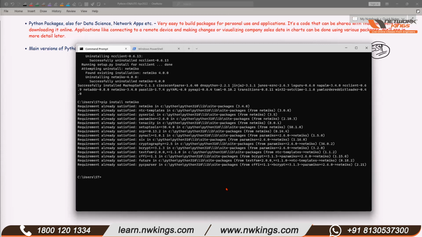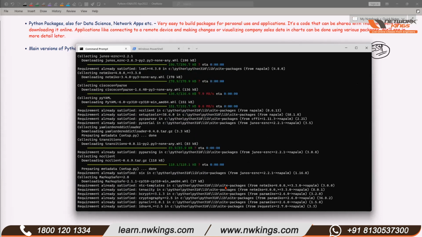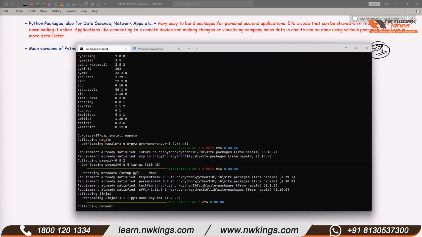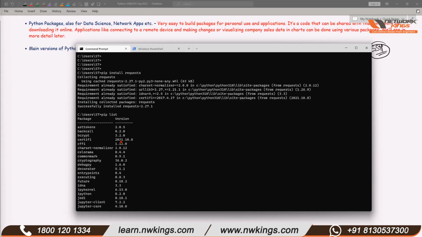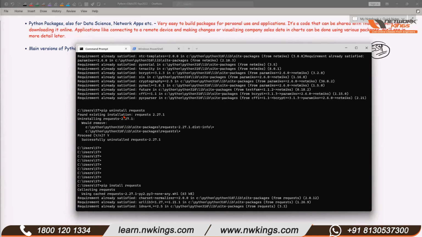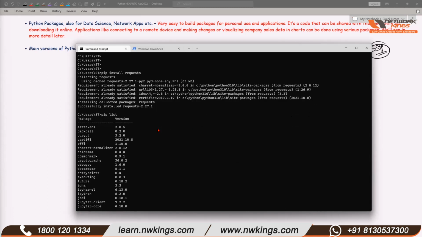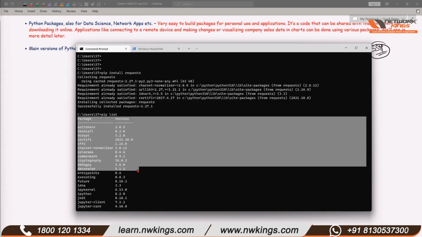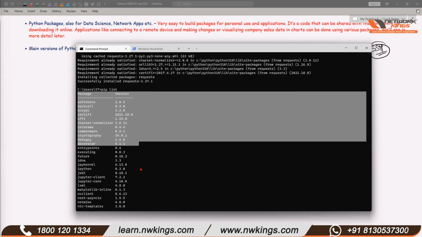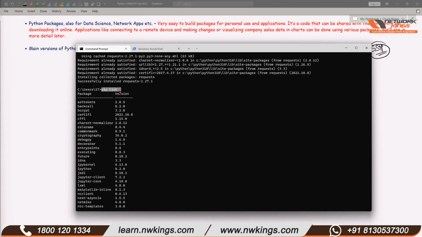Now you learned about installing libraries, and you learned about uninstalling libraries. If you have to uninstall any library, you can do that with pip uninstall. If you have to view all the libraries that are available to you, you can use the command pip list.